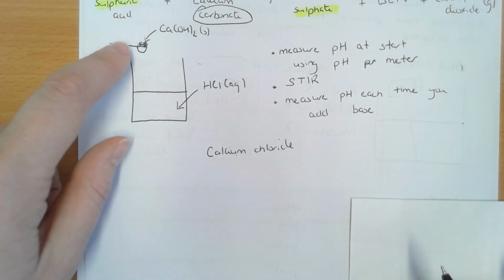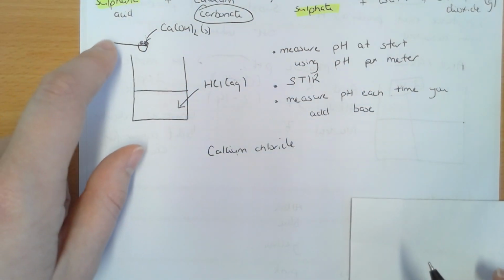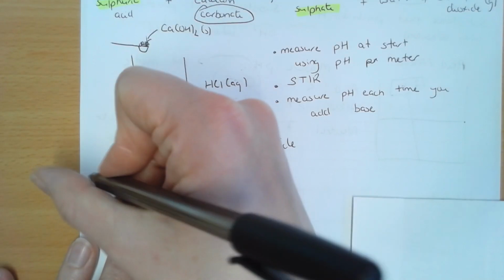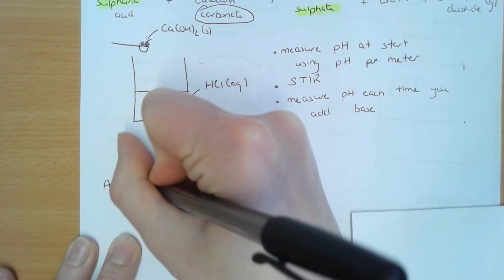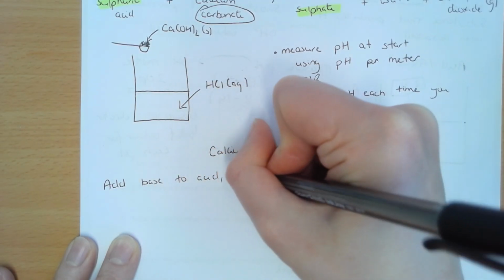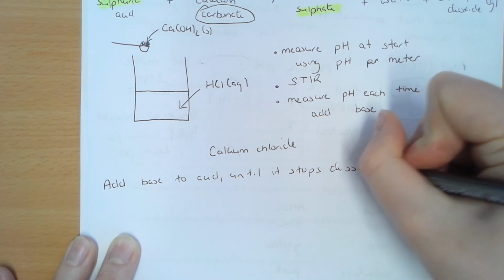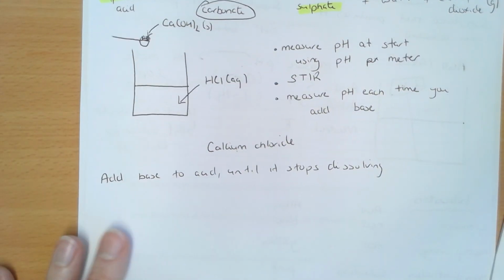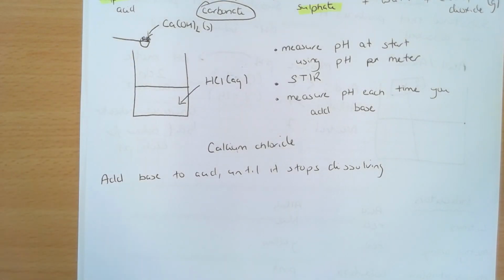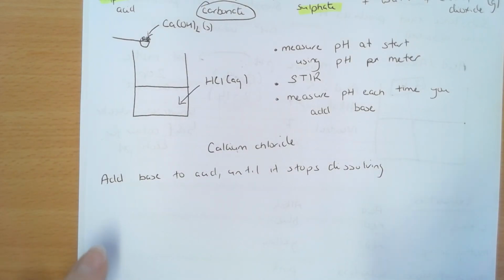But when you're doing this, you need to make sure that all of the acid has fully reacted. So you just keep adding base, lots and lots of base, until the base stops dissolving. Okay, so you add the base to the acid until it stops dissolving. When it stops dissolving, that tells you all of the acid has reacted. Because you've just kept adding base, you do have more base in there than you need, but because the base is a solid, you can easily remove it.